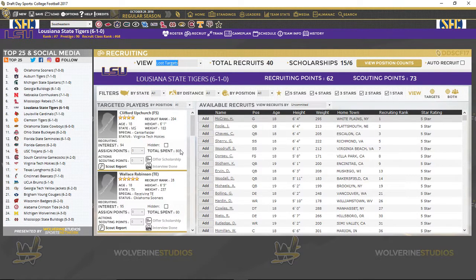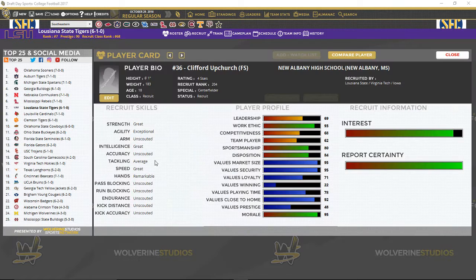All right, I had 80 points on him, and we can go back a couple of videos, but Virginia Tech and Iowa got on him late. Now, he's out of Mississippi. Market size, I would say SEC's over both of those. Security, again, I don't know what that exactly means. We've talked about that, but I've been on him since week 1. Loyalty, well, I've been on him since week 1. Playing time, that could be the killer for me. Close to home, I think Mississippi's going to be closer to Baton Rouge than Iowa or Blacksburg.